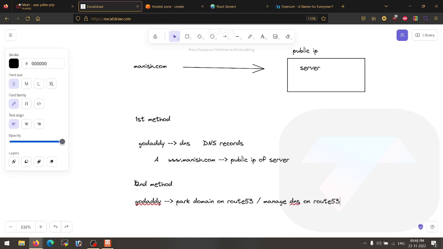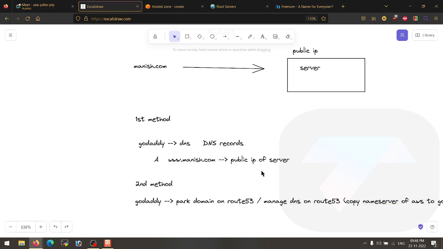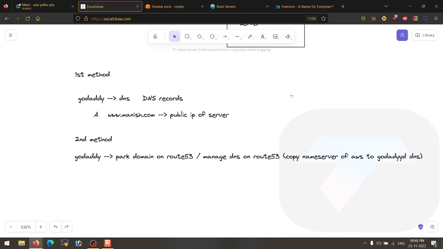In this concept, what you have to do is copy the name servers of AWS to the GoDaddy DNS. AWS provides you the name servers whenever you create the hosted zone.